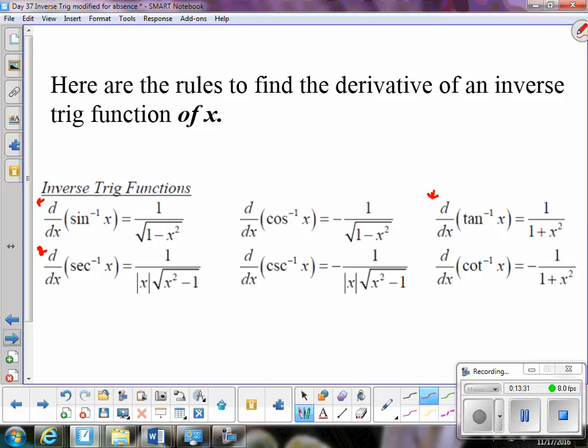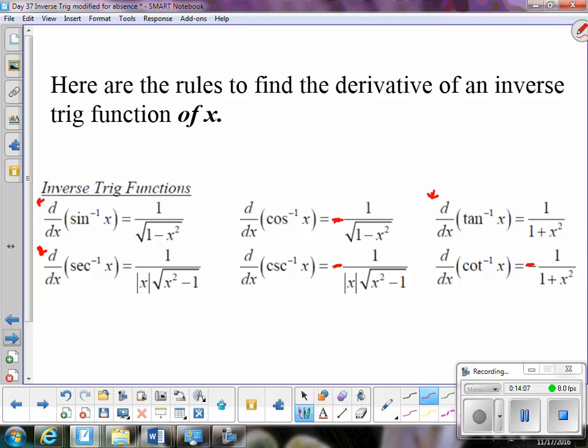The other three that we didn't really go through much, they're just the opposites. If you can memorize the derivative of the inverse sine of x, the derivative of inverse cosine of x is the same thing, but just negative. If you want the derivative of inverse cosecant of x, look at the derivative of inverse secant, and it's just negative. And if you want the derivative of inverse cotan x, it's just the opposite of the derivative of the inverse tan of x. So you only have to memorize 3 formulas.